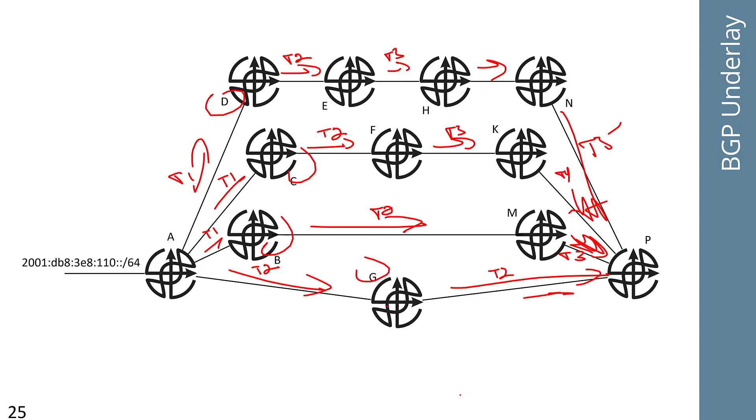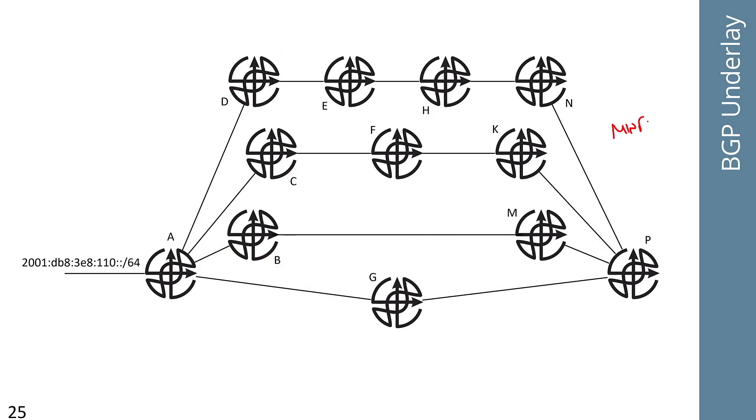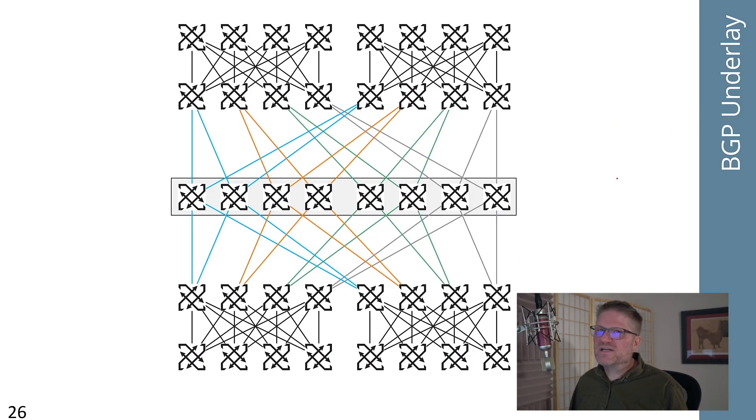Now the question is, how long does each of these T's that I'm talking about, T1, T2, T3, etc., take? It takes exactly min route advertisement interval. So your min route advertisement interval manages or controls the convergence of BGP in a network with multiple paths with high ECMP. So if I look at something like even this small butterfly fabric, and I start thinking about if I would draw a route from up here, I have to not only go through this five-stage fabric, but I have all of my reflected paths and my multi-hop paths that flow through this network that are longer potential paths. This really slows BGP down in convergence. It's very, very difficult to make BGP converge in this kind of environment. So what can you do?